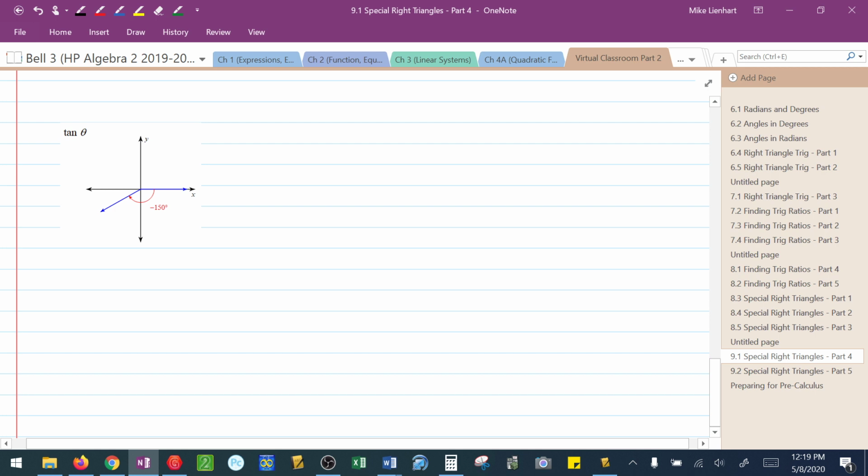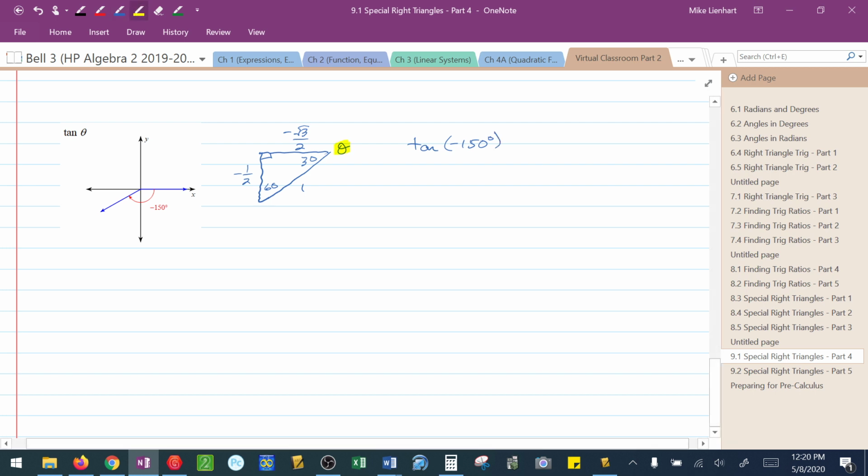We'll do one in the third quadrant. Terminal side, negative x-axis, creating a right triangle. Hypotenuse is 1, and there's theta. If it's negative 150, that means that it's 30 degrees short of that axis, creating a 30, 60, 90. Shorty is 1/2, but we're going to say it's negative 1/2 because I'm moving down. And long would be the square root of 3 over 2, but I'm going to call it negative square root of 3 over 2 because we're moving left from the origin. I'm now ready to find the tangent of negative 150.